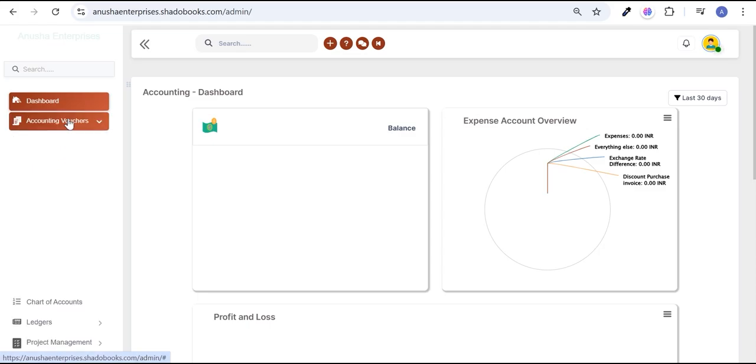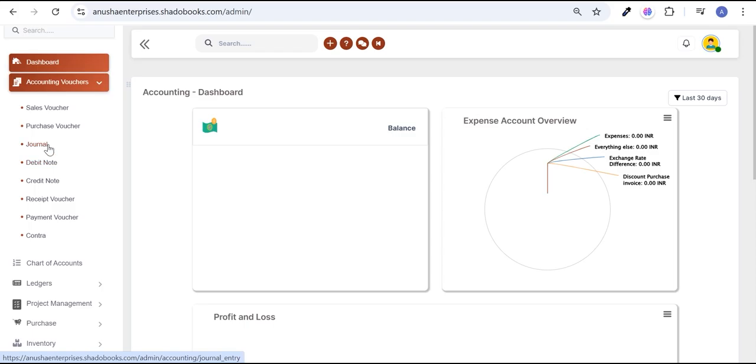And here we have the accounting vouchers. This is mainly for service-based companies. If they have normal consultation fees and do not have any product whose stock needs to be maintained, you can go with accounting vouchers. You can directly give the invoices using the sales voucher, and the purchase voucher is for the purchase invoices.